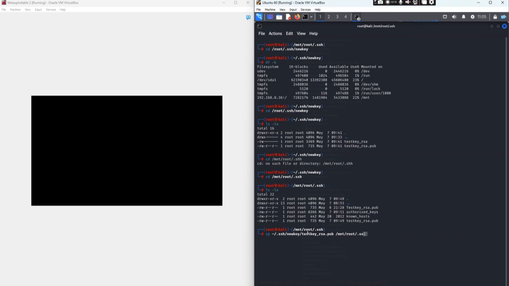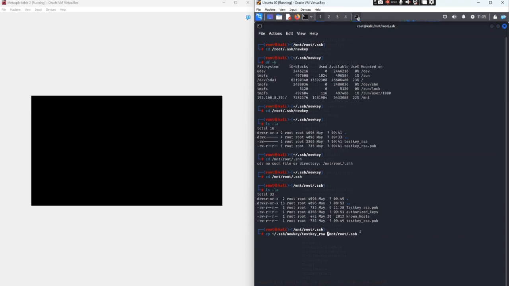Now after pasting this directory, you type the name of the key that you want to copy to this mount directory. So we go test_key_RSA. This is the one that we want to copy, right? Not the public key, but the test_key_RSA.